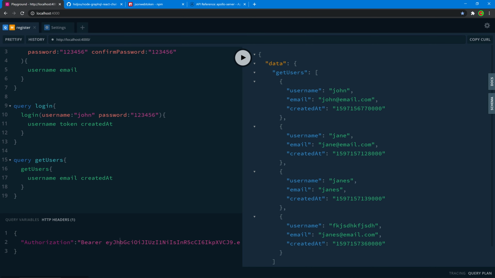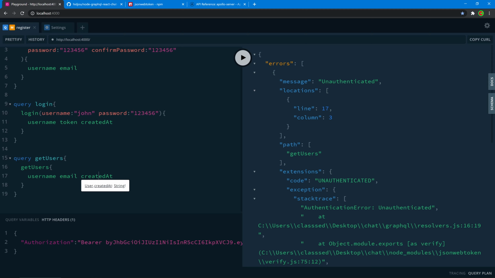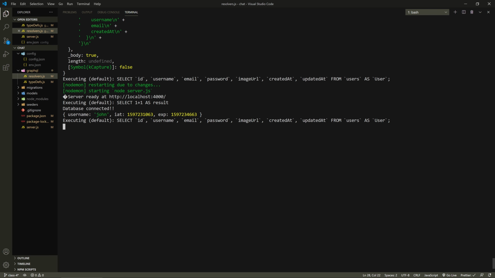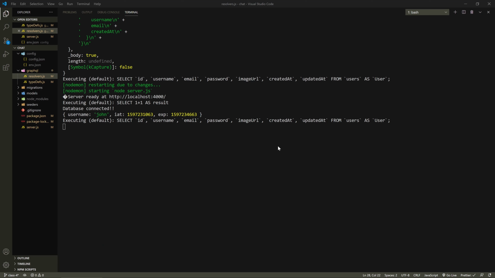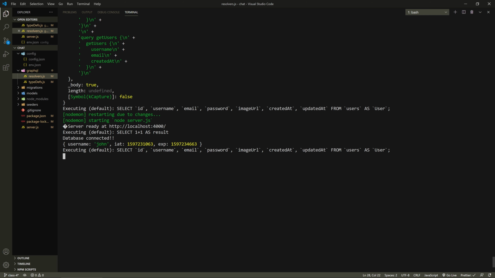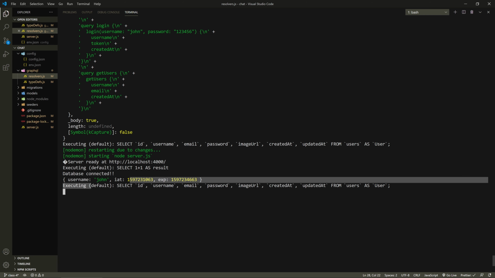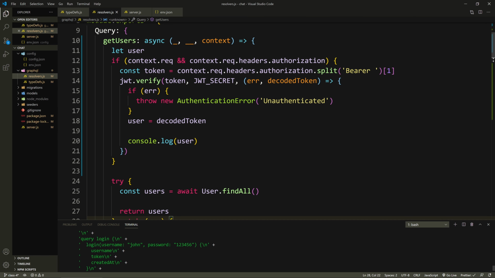And if we sabotage this, like change this, make it not a valid token, and we send the request again, it will say unauthenticated, and of course the object will not exist. So we get the unauthenticated error, and we don't even proceed with creating the user object, so that's fine. All right, so that's working. Okay, this is not supposed to carry on and execute that query. Yeah, I knew I made that mistake. I don't know why I actually kept typing that.